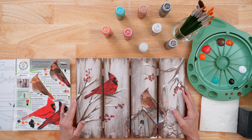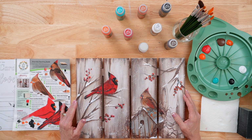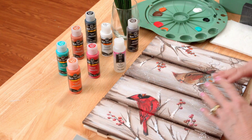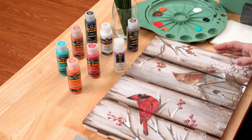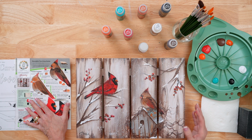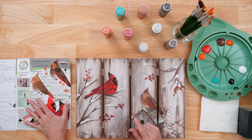I'm so glad you chose to join me today in the studio to do our first Let's Paint FolkArt One Stroke Bird and Blossom program. And during this program, we have a series of beautiful birds we're going to be doing. Before we get started, I wanted to share with you that there's some great tools inside our kit that are going to help each project be successful. The first thing I want to share with you is we have reusable teaching guides, one for every month. These are two-sided. They have wonderful strokes that I'm going to be sharing with you as we do our projects. And it also tells you all the paint colors that we're going to need.